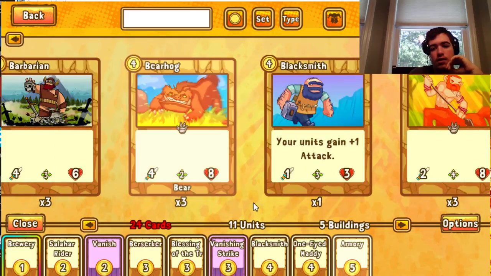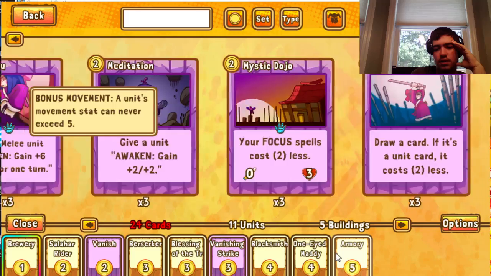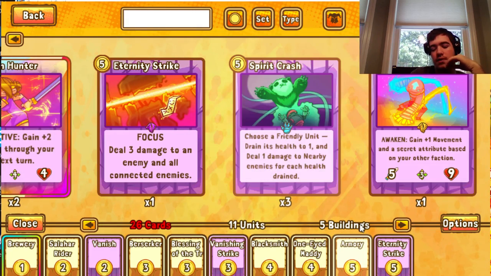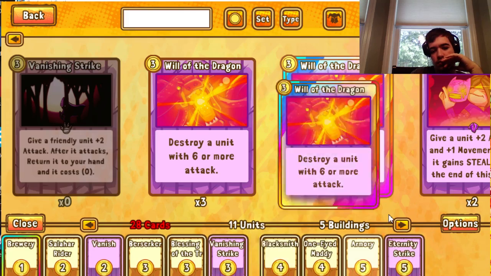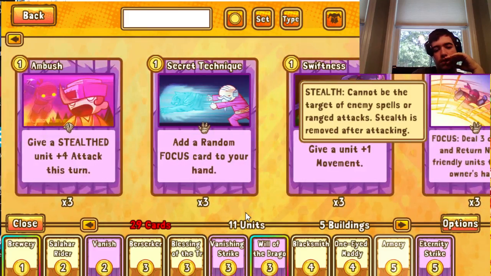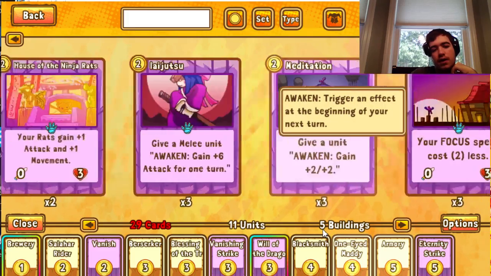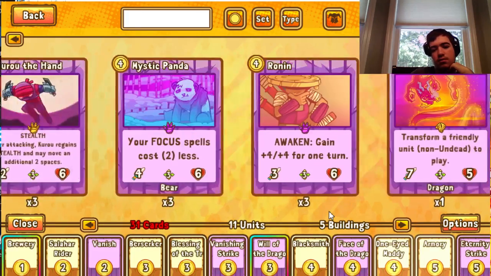What else can we look at? Maybe we can add some mages in here since this is a mage deck, but I'm really thinking that Wizard's the only mage we might have in here. Let me throw in some Eternity Strike to get rid of some big clusters of units. I'm throwing 3. Maybe some Will of the Dragon, shiny ones, for some removal. What does One-Eyed Maddy have? I don't know if I want to throw Hidden Intent there. Comment below if you think maybe Hidden Intent's a good addition to this deck. I'm not going to throw it in there for now because I feel like it's just a situational card. Maybe Face the Dragon. I like that as a good buff.